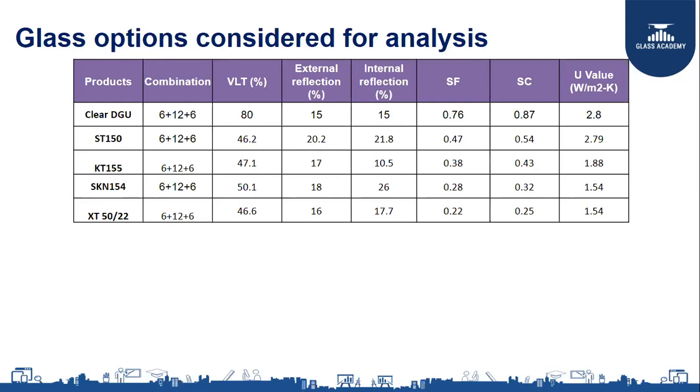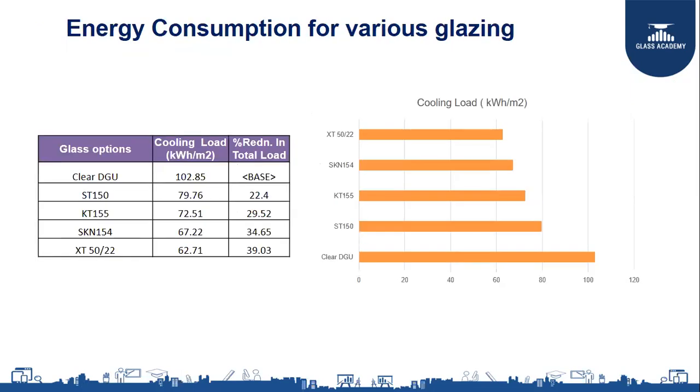So these are all the different glasses I'm considering for the analysis. Let us see the results. So I am calculating the cooling load. I use a software called DesignBuilder, which works based on EnergyPlus. So here, when I use a clear glass, its energy performance index, which is nothing but the energy consumed per square meter. So here I have considered only the cooling load.